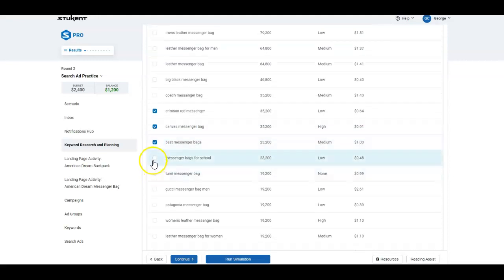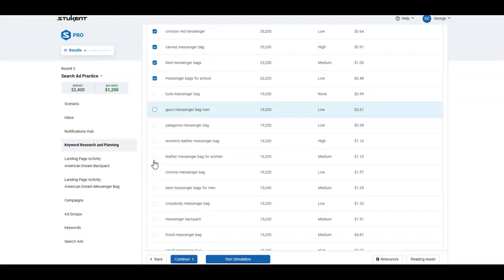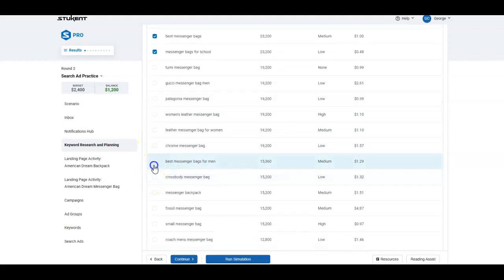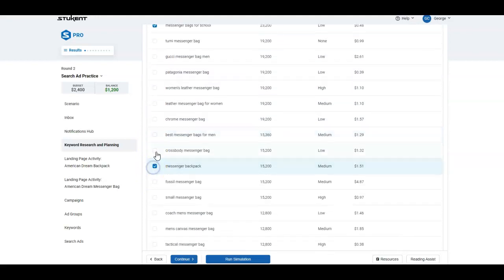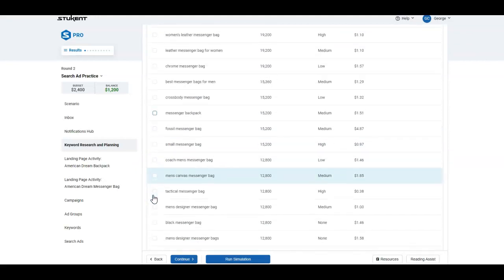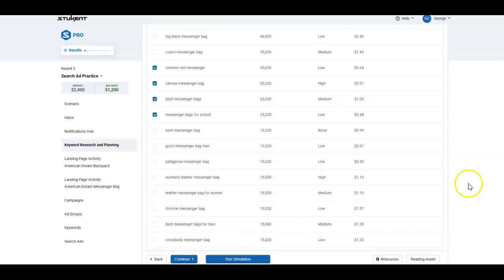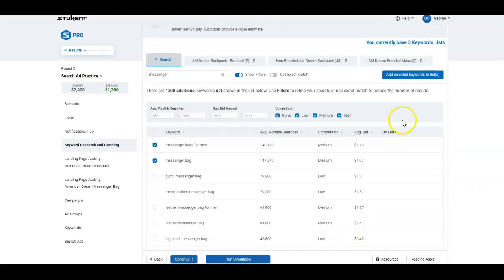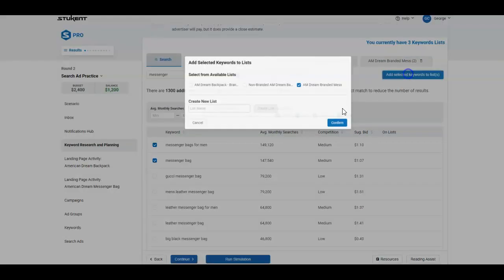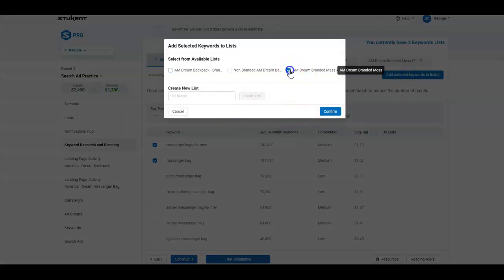Best, school, best. So pick a couple of these. And remember, when you're picking these, you also have to make sure when you build out the search terms and everything else, it makes a lot of sense as well. So I'll just pick a couple for now. And once again, select the keywords. Unclick that.